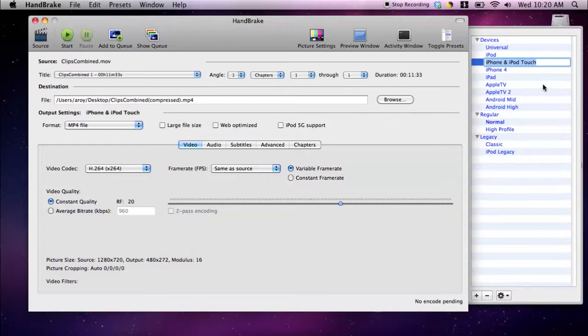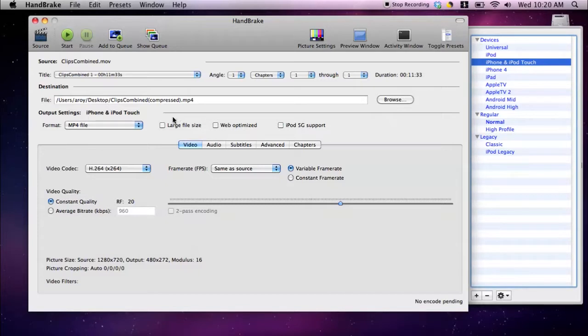If you click that, this is going to make the frame size smaller, and this will also save you if you record it in HD. So I'm going to do iPhone, iPod Touch, and you'll notice that my picture size is going from 1280 by 720 to 480 by 272.